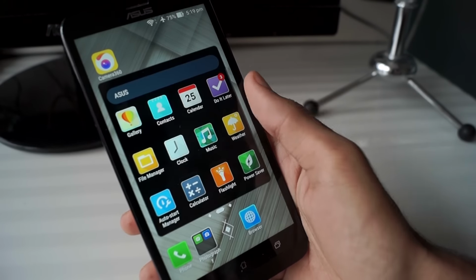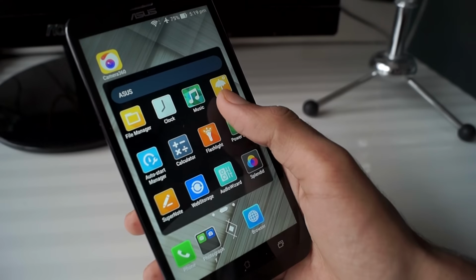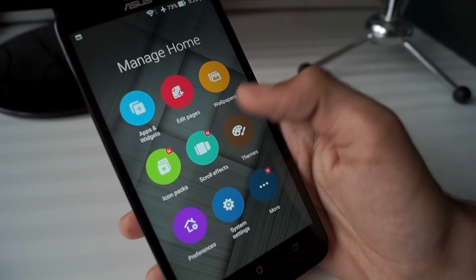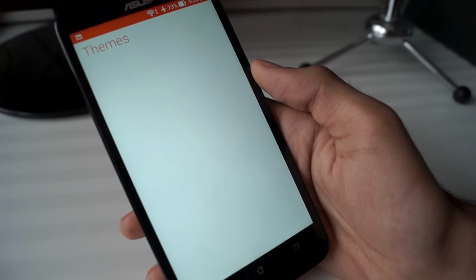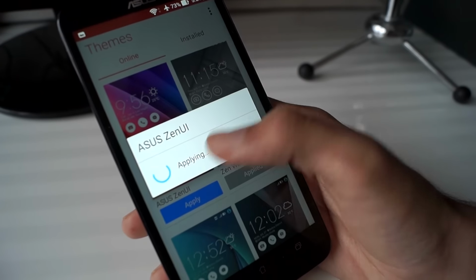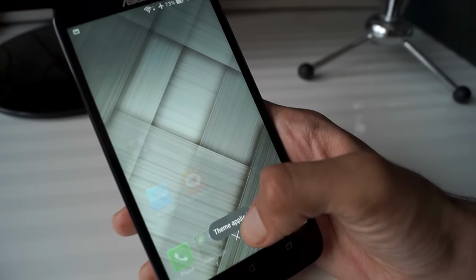The UI looks decent, but I'm not a fan of these square icons on the stock launcher. You do have themes on the Zenfone, which is a nice way to customize the phone, but I personally use Nova Launcher with an icon pack on any device that I test.